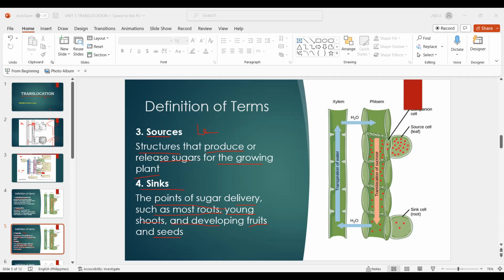And the letter B, that is the distribution of radioactivity from the single labeled source leaf in the intact plants. The distribution of the radioactivity in the leaves of the sugar beet plant was determined 1 week after the carbon dioxide was supplied for 4 hours to a single source leaf, arrow. So ito ay isang study wherein inobserve nila yung mismong carbon dioxide and the source and the sink leaves wherein yung iba dito was removed. Okay, nagfo-fall down sila. Okay, yung mga lower part ng leaves natin nagfo-fall down.